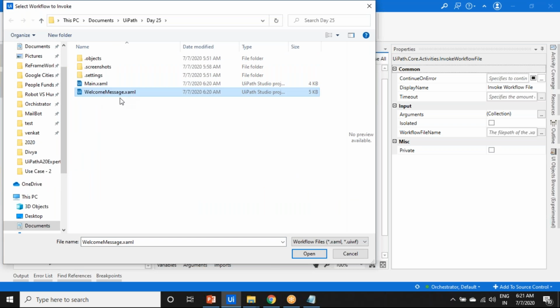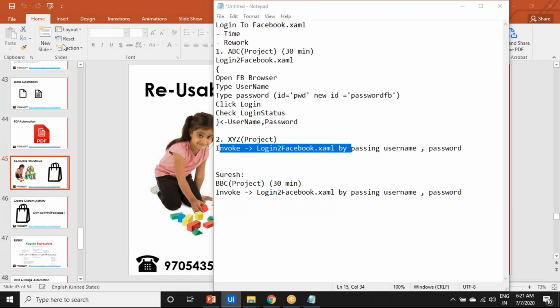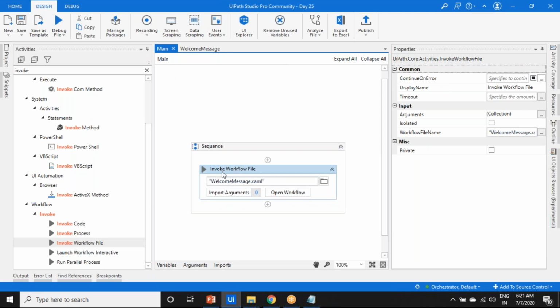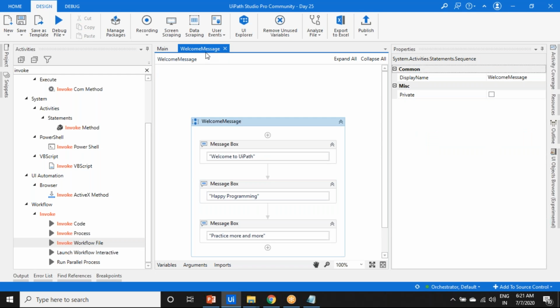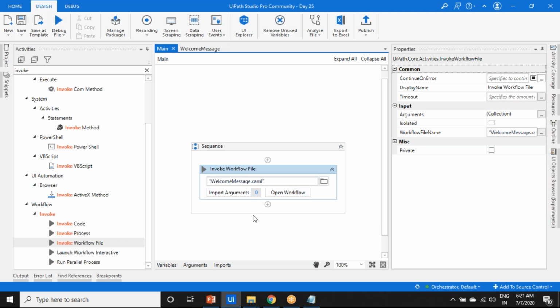So here welcome message.xaml, just select it and run the main. I'm running the main. See, it is working. What it does is call this one, go there, do all the stuff you dragged and dropped there, and come back here.